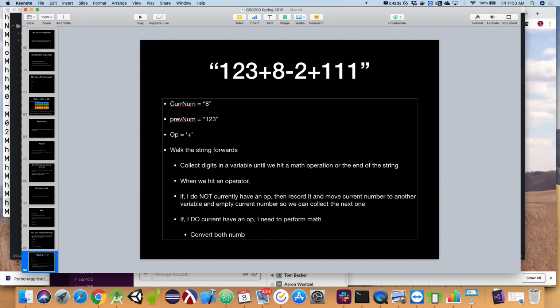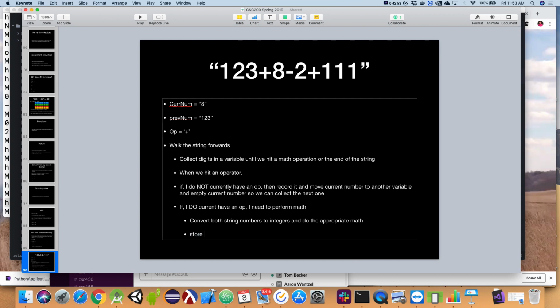Convert both numbers to integers, so both string numbers, and do the appropriate math. Store the result in prev number.